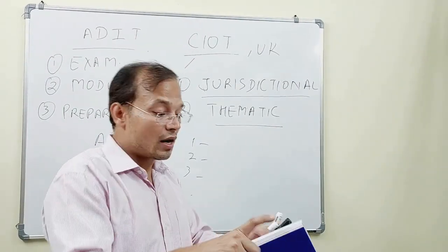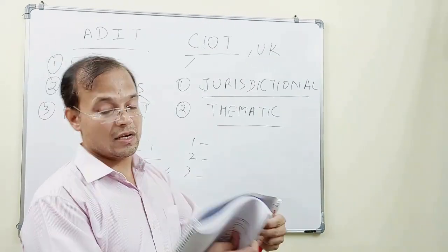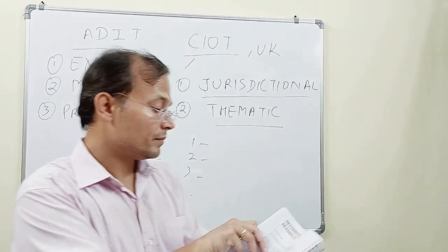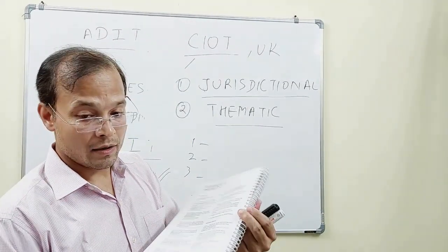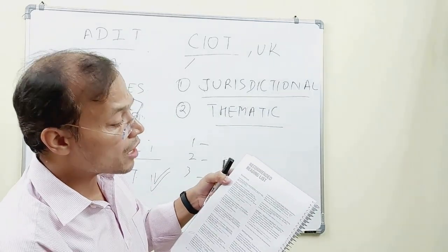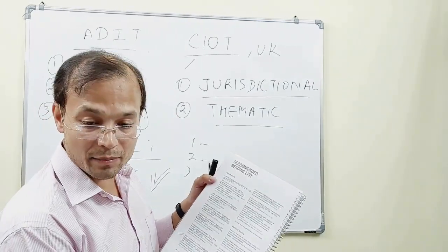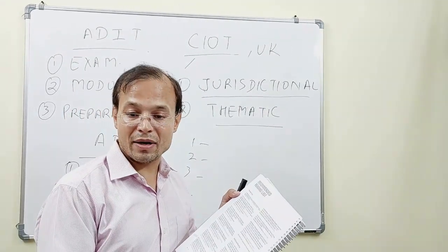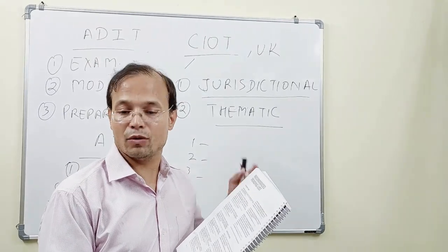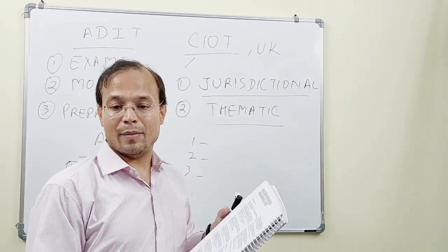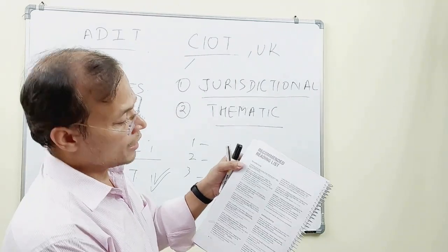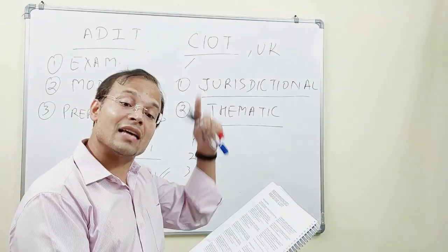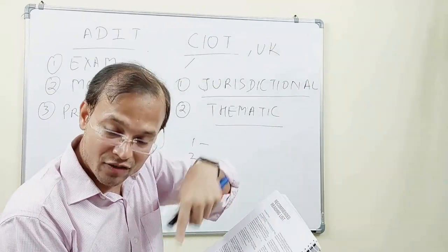Again, coming to the recommended reading list, the official permitted text is the same. Candidates may take a copy of the following texts only into the examination, meaning that whatever is permitted, only those texts you can take a copy of into the examination, and nothing apart from those is allowed. Number 1, the OECD Model Tax Convention on Income and Capital is allowed for this transfer pricing option.